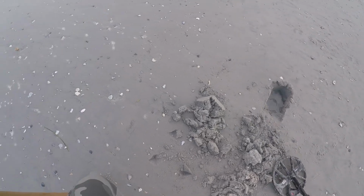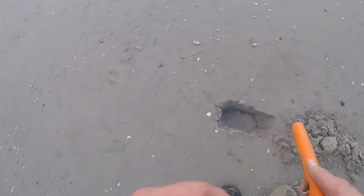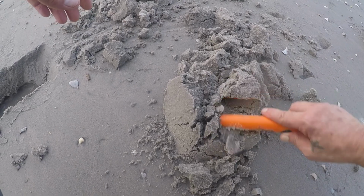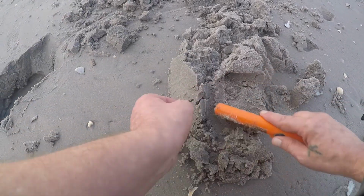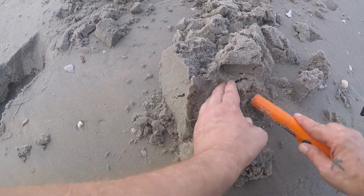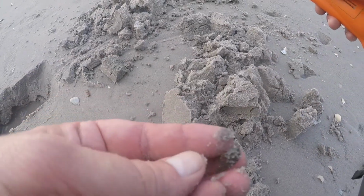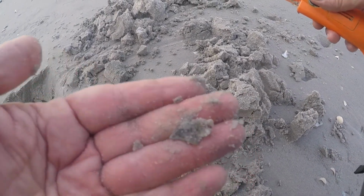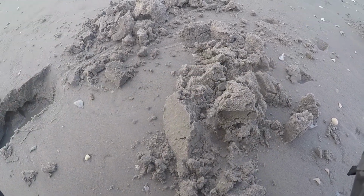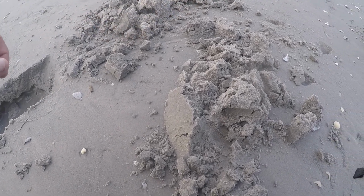All right, getting a little bit there. So let's go check with the pinpointer, see what we possibly got. That's it, just a little piece of brass. All right, it was worth digging though. Can't pass up those 3-4 signals. It could be rings or necklaces or something good.